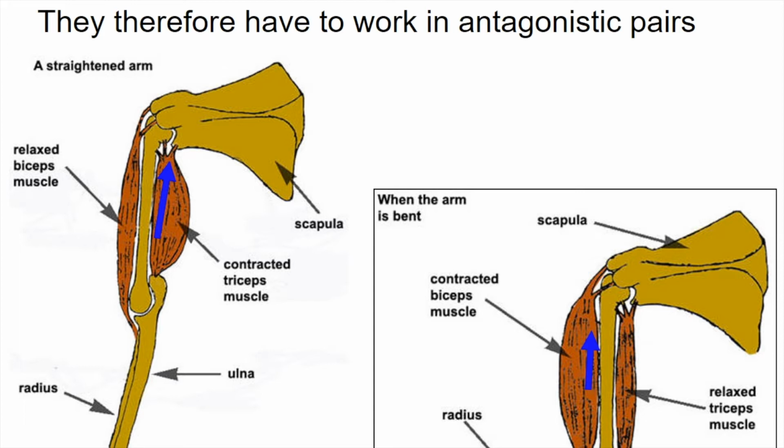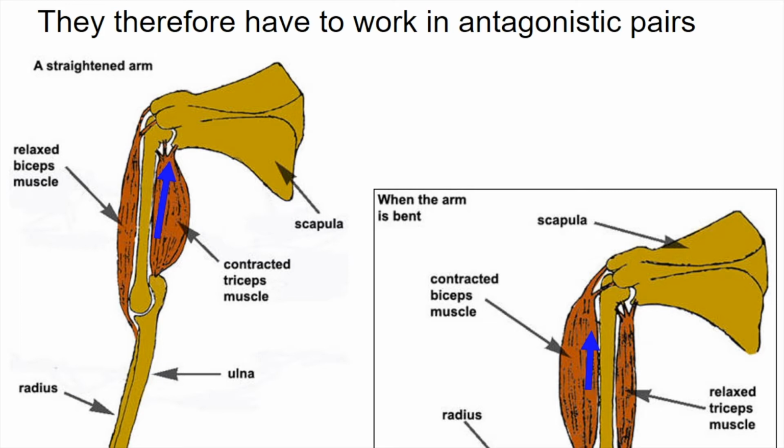The muscles at the front of your arm are known as biceps, and the ones at the back of your arms are known as triceps. So when the biceps are relaxed, the triceps are contracted, and vice versa. When the triceps are relaxed, the biceps are contracted. Thanks to Mr. Aero, he's going to demonstrate how these muscles work in pairs.